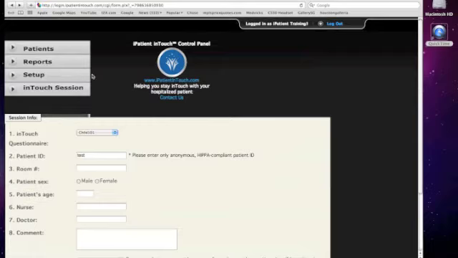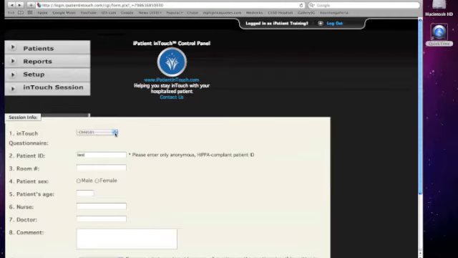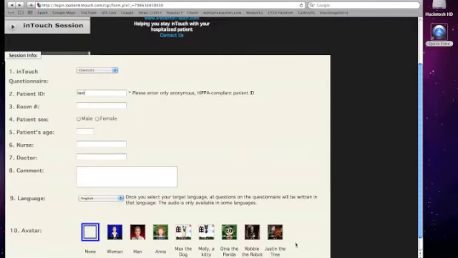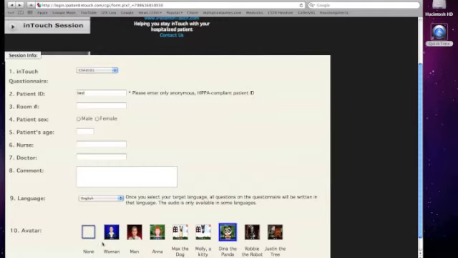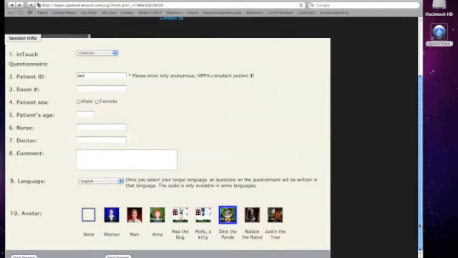This is the page where you can authenticate a patient. So here we'll go ahead and select Child 101. We'll call it test, and we'll leave the other fields open. We could select the language also. We'll go ahead and leave it for English. We'll select Dina the panda, and we'll go ahead and start. So we'll start the session.